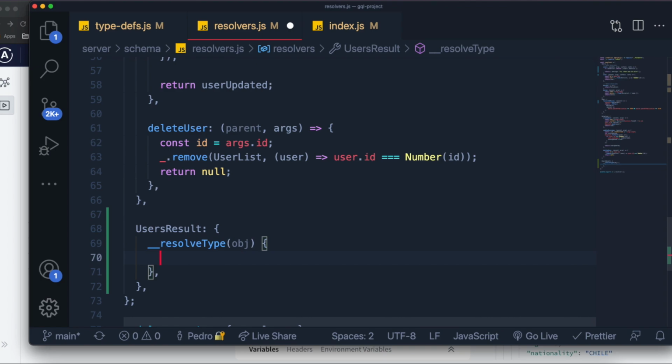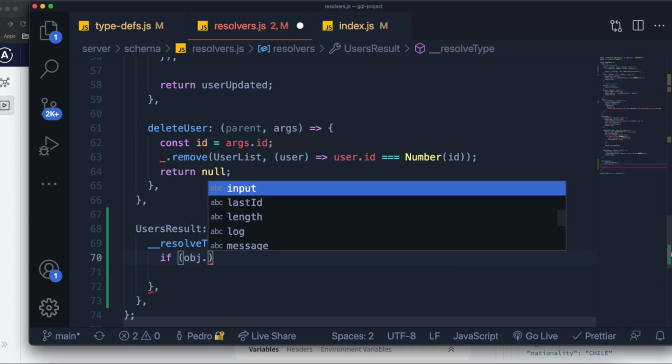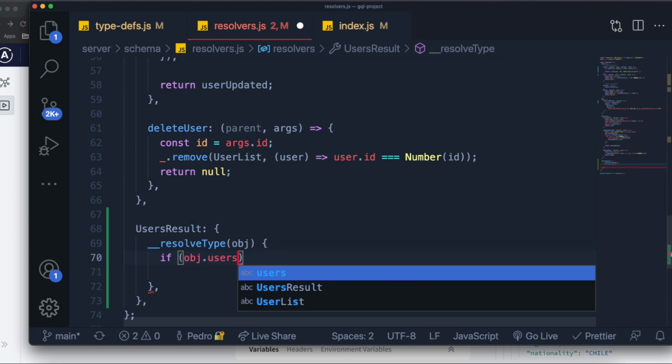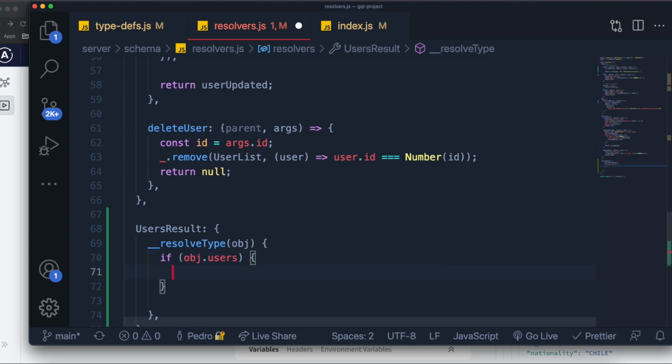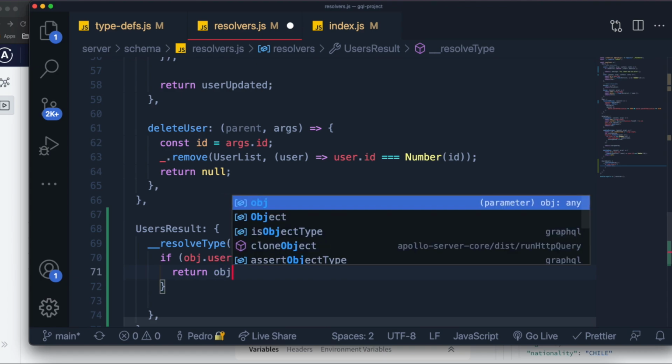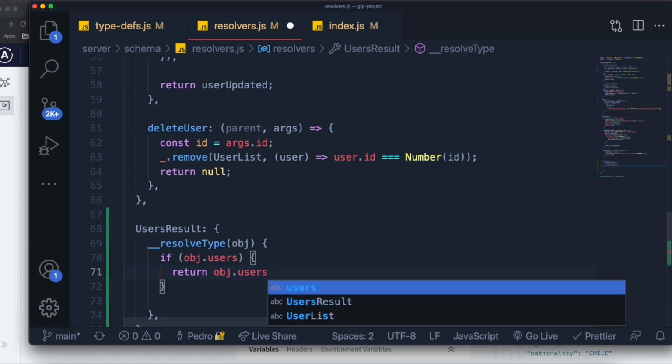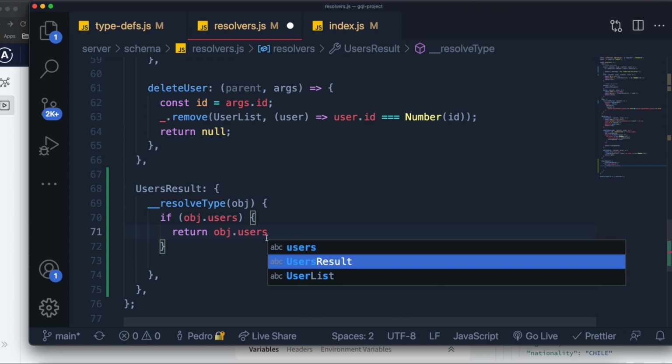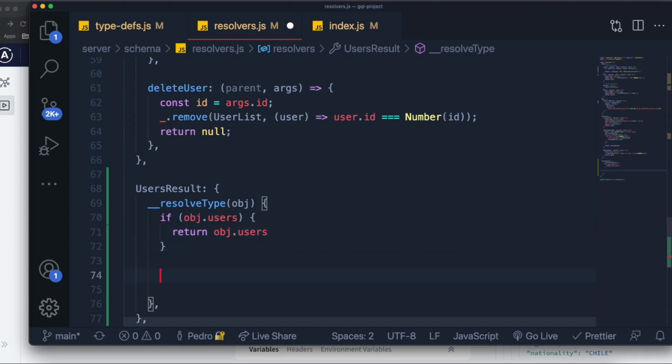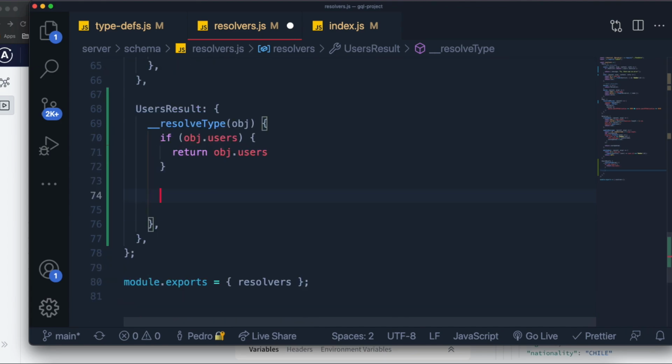We can say that if the object that is returned has a field called users, then we know for a fact that it was correctly returned, so it was successful. So we can just return the actual object.users that we received. We're just saying, okay, if there were no errors, return whatever we received from our resolver above.